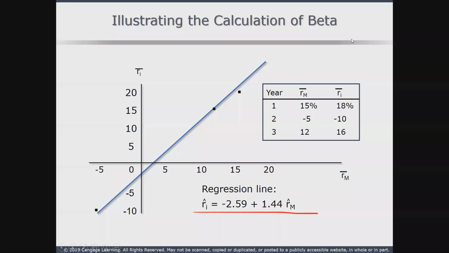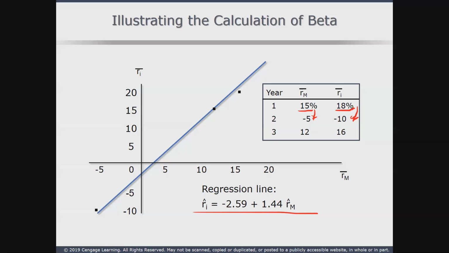We are basically trying to find a relationship between our stock and market. That's why it's called a measure of market risk. So we are trying to understand how our stock reacts to what happens in the market. When market is 15%, our stock reacts as 18%. And when market goes down, our stock goes down too. Okay. So how much is the relationship between our stock and the market?